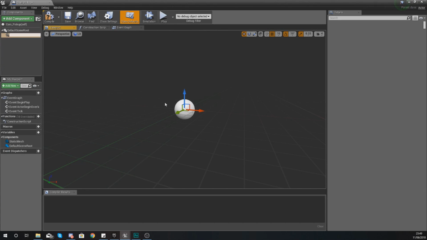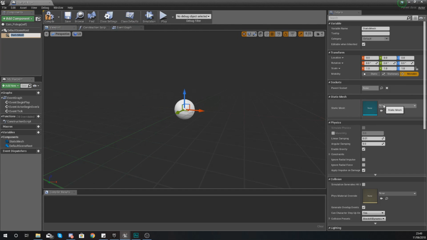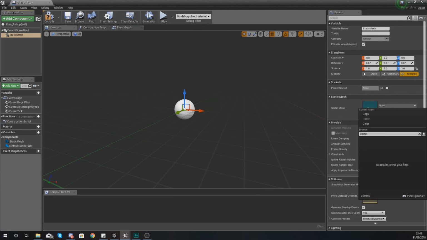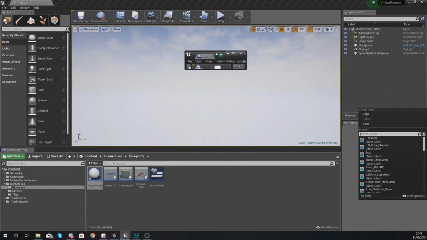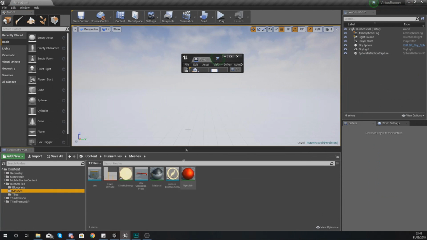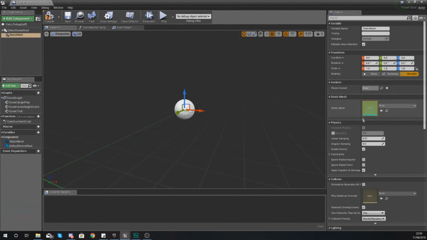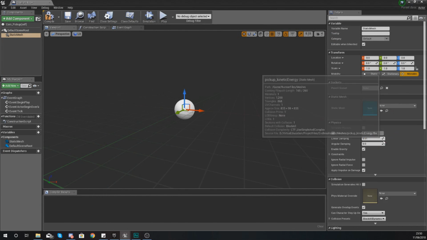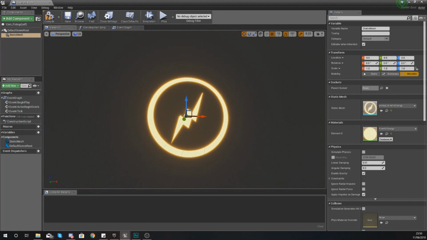So add component, static mesh, and we're just going to set the mesh for this to the item that we created before, that we imported already. So for us that is called pickup. So let's grab this, so pickup, and there it is, and we can bring that into our scene just like that.